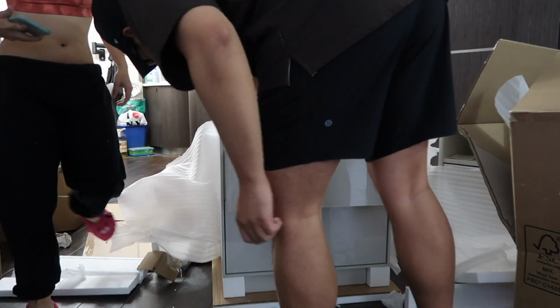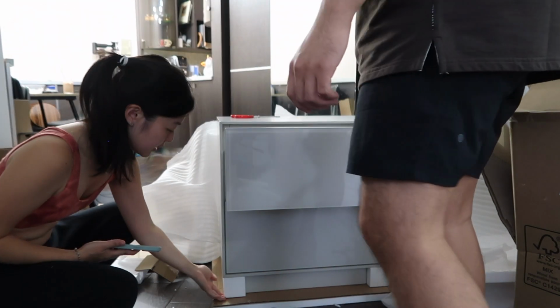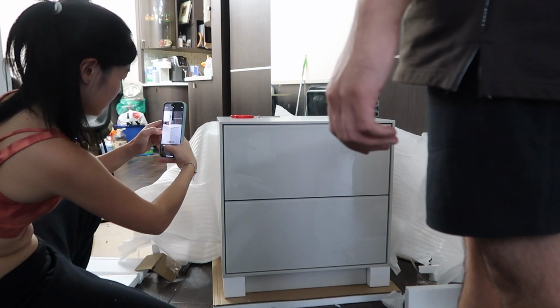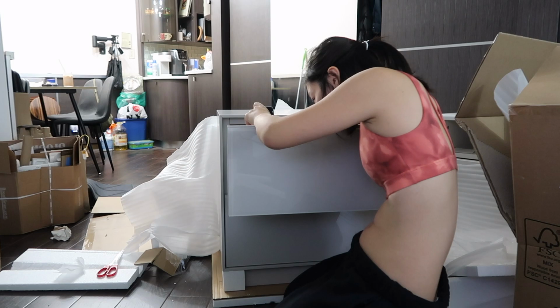It came at the same time. I was super excited to unpack it. One was good and the other one was damaged on the side. Since it was from West Elm and it was expensive, I was not going to take a broken nightstand, so I had to request an exchange, which took a month, and I felt like I could have taken a shorter period of time if I just called customer service, but they said they'll be reaching out to me, so I sort of trusted them there. I should have done it earlier. I was basically waiting for them to send me something.